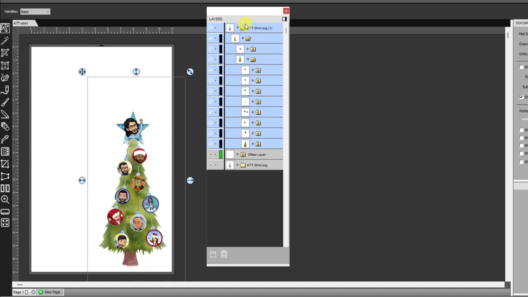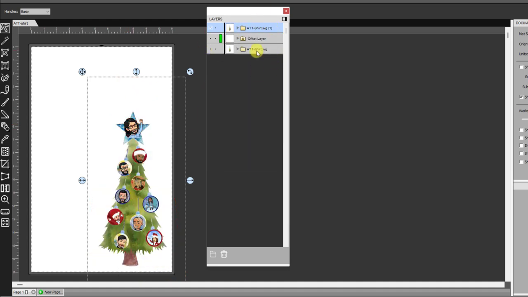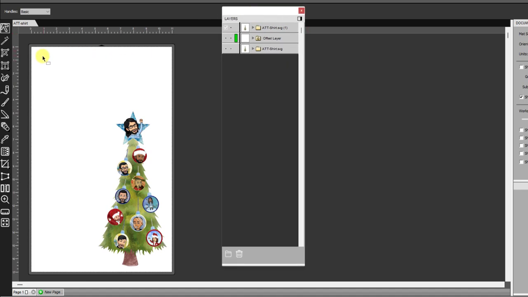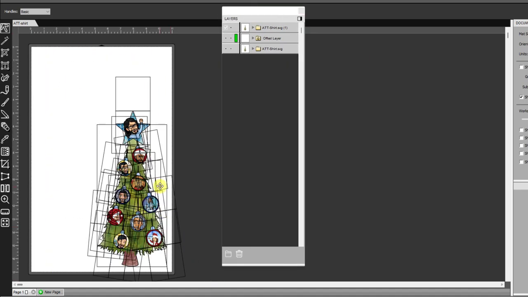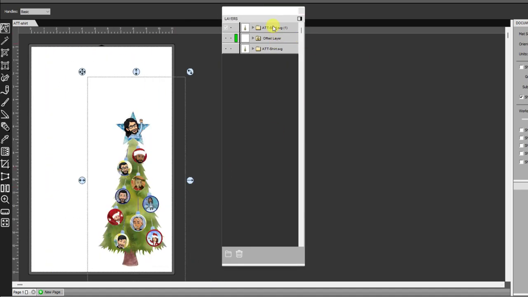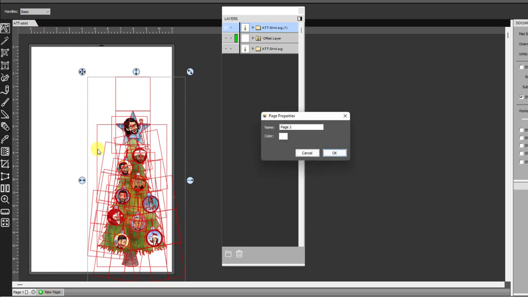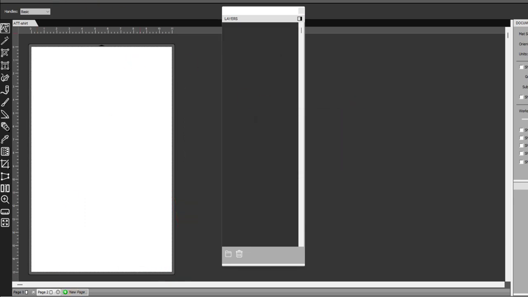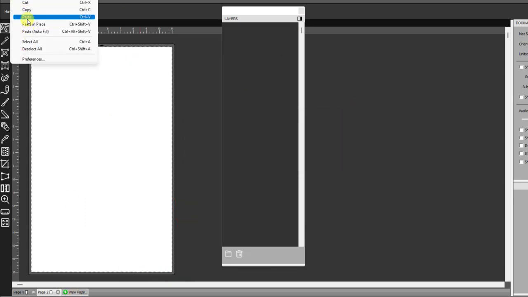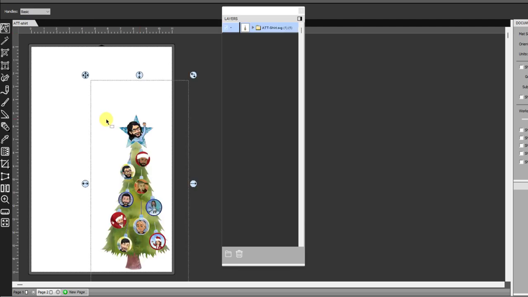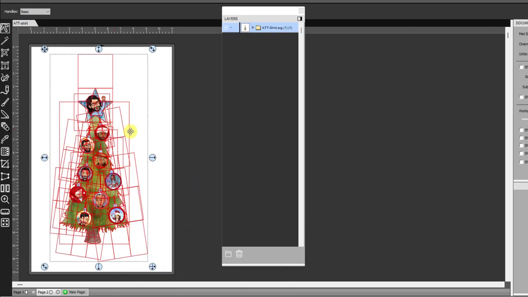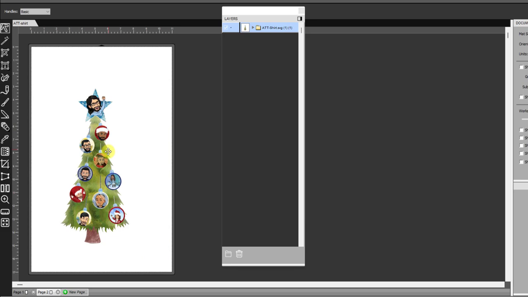It just is. So here's a method that I came up with, which I know from a different software program. First of all, I'm going to copy this into a new page just in case. So I'm going to copy it, come over to the new page, and then go edit, paste. And for now, I'm not even going to worry about where it's positioned. That can all happen later.